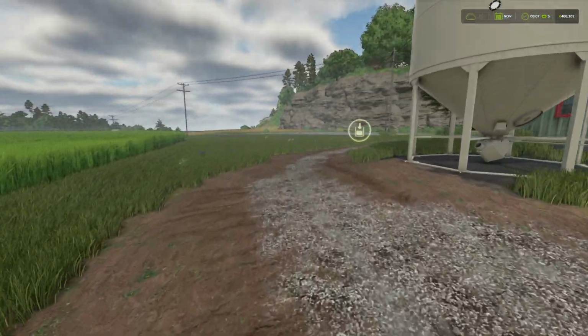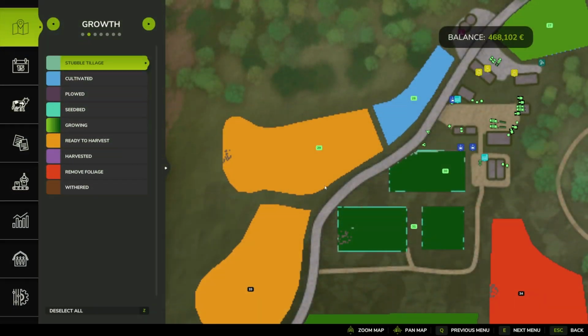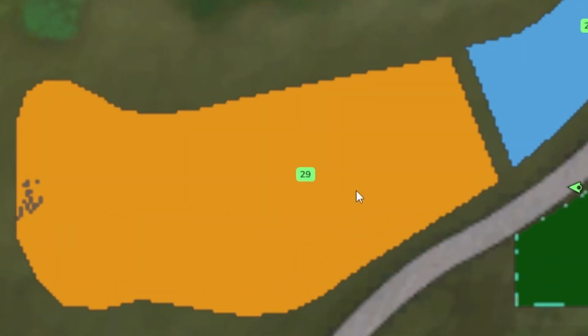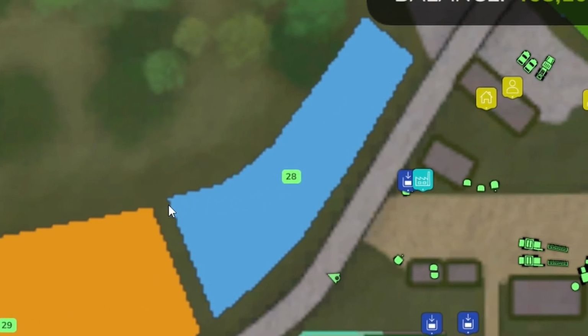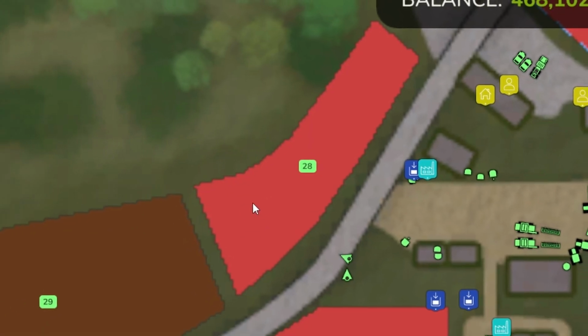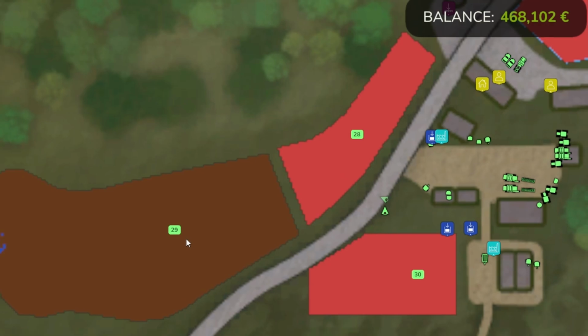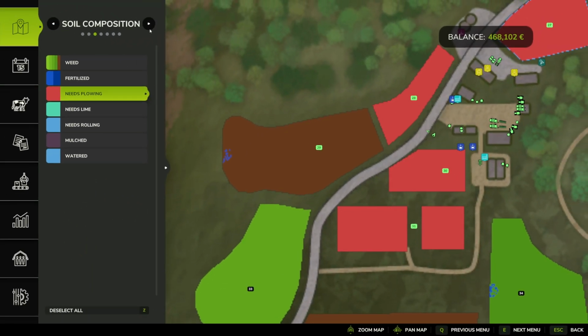Right, we can see across the road our soybeans are ready to harvest now. Indeed, field 29 with the soybeans is ready to harvest. So the plan is we will harvest that up. And then field 28, we are going to merge into field 29. And I think that has some ploughing that needs to be done as part of it. Yep, there we go. It needs ploughing. So we will see once we've harvested 29 if that needs ploughing as well. If not, we can just plough 28, merge it, and then cultivate both.